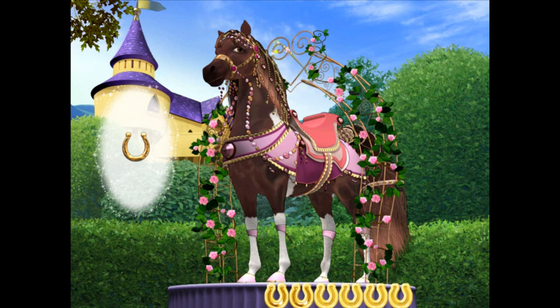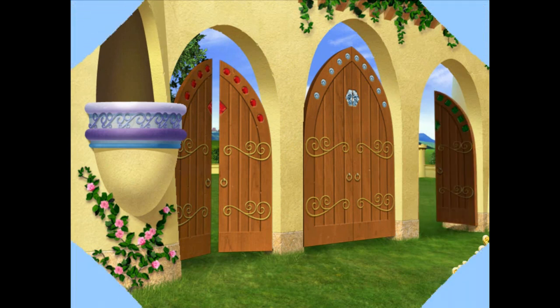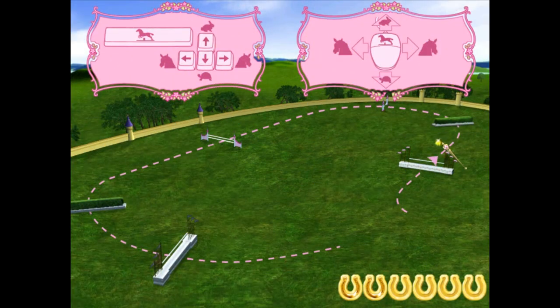Congratulations! You finished in first place! Oh, Tapestry just loves to jump, and she's so happy that you're riding together. Back we go! You may choose any open gate and ride any course you'd like. When you're ready to begin, press the scepter.